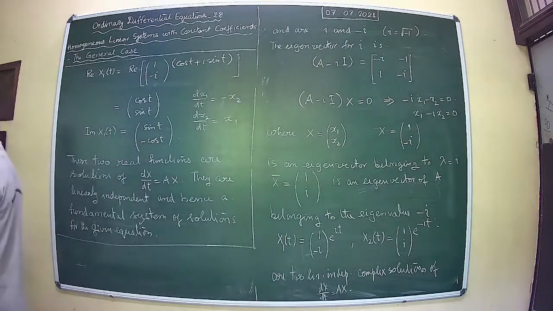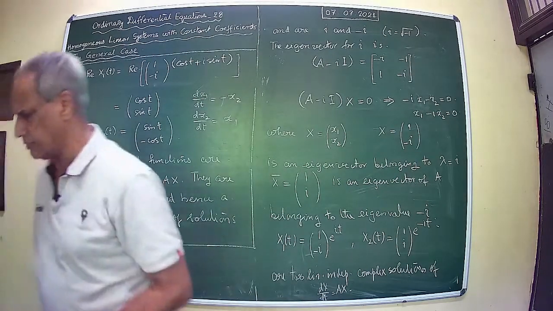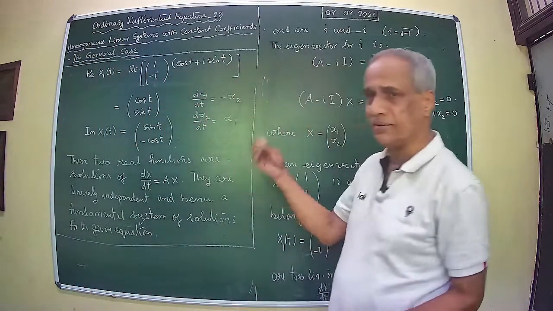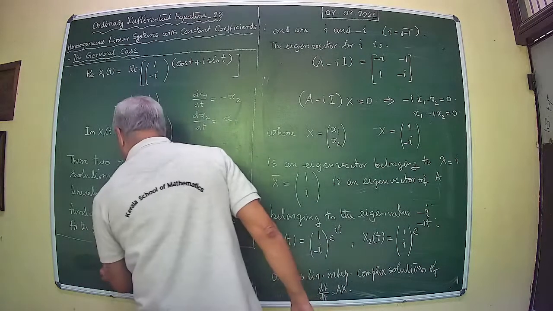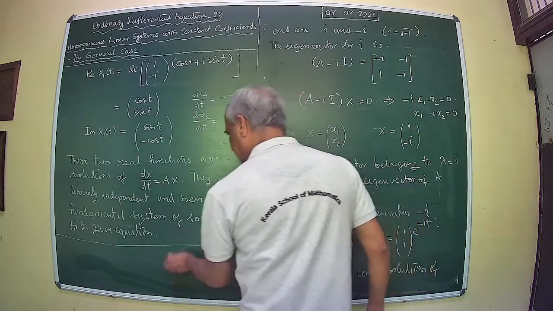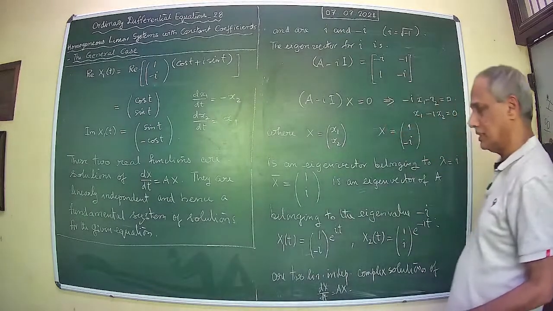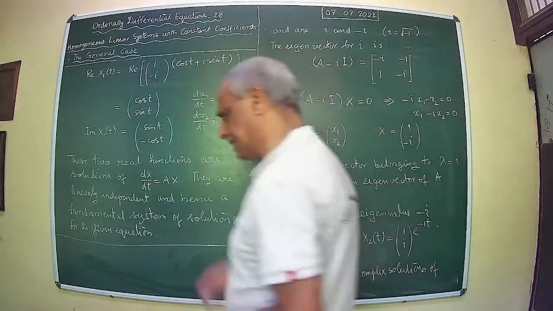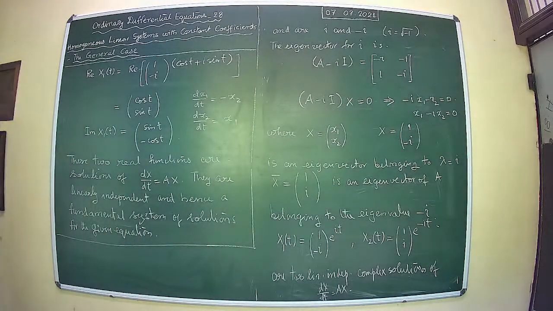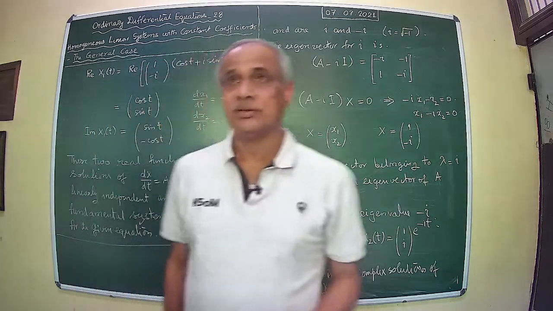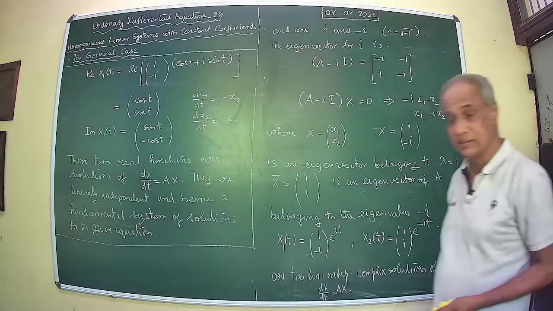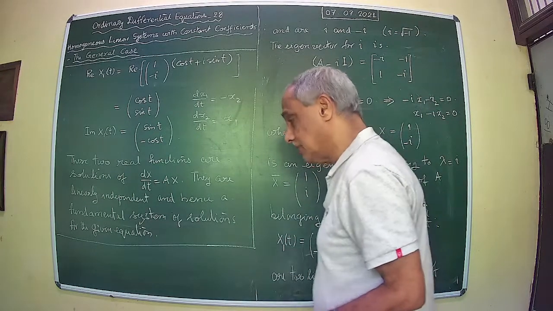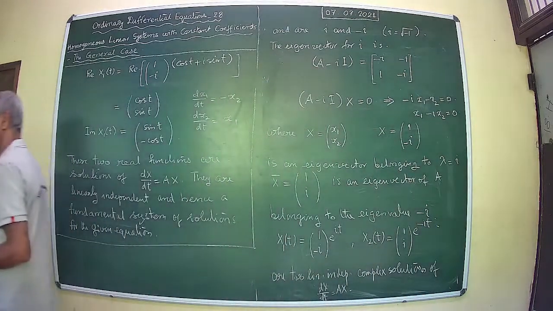Now you can do the same thing for higher order equations and so on. So whenever you get a complex eigenvalue, then from that you can construct a basis consisting of real functions. So that is the complex case. The complex case is handled exactly as you did in the other case. Same theory applies, and then you can immediately write down what is called a real basis for the solution space, or a fundamental set of solutions from which a general solution is a linear combination of these solutions.